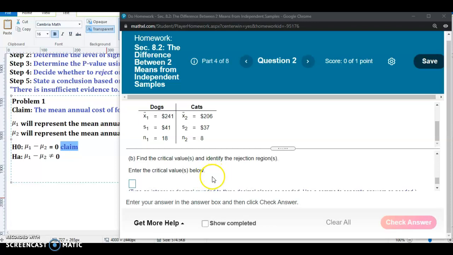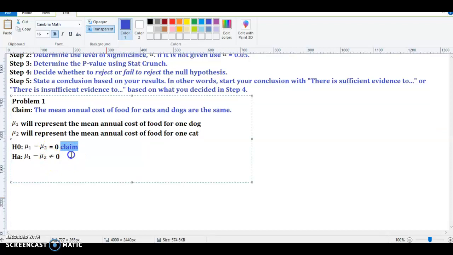Unfortunately, this is a critical value approach to the problem, which is a little more confusing, but let's go through it. Anytime you're asked to find the critical values, you want to know whether your test is left-tailed, right-tailed, or two-tailed. The left tail, right tail, or two tails tells you where the rejection region or regions are for this test. To determine which, you look at the symbol used in the alternative hypothesis. Because it's the not equal to symbol, that automatically makes it a two-tailed test.